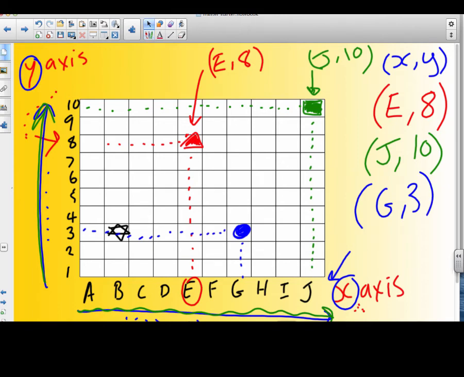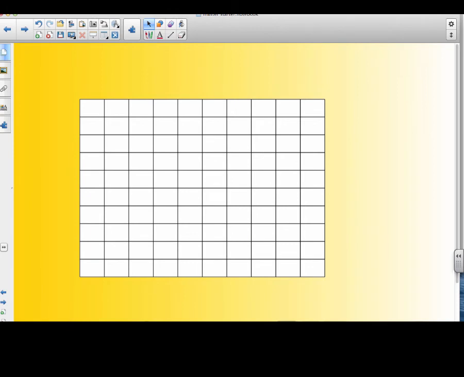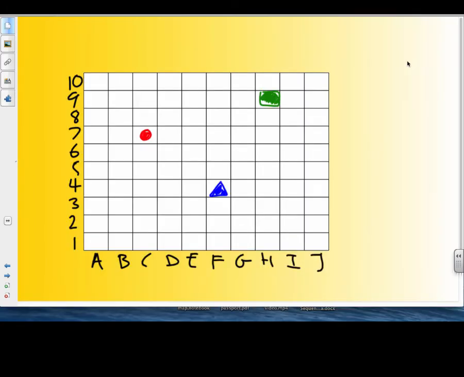Okay, let's do a couple more just over the page. Okay, let's do the red circle together, and then you can do the other ones by yourself. Let's have a look at the red circle. What's it in line with, guys? And of course, remember, this is the x-axis down here. This is the y-axis, and we always have to go x, y. Okay, x, y.